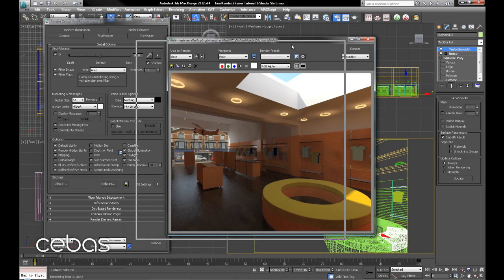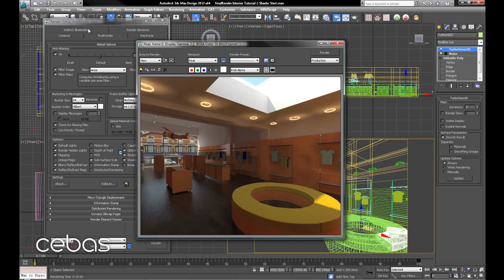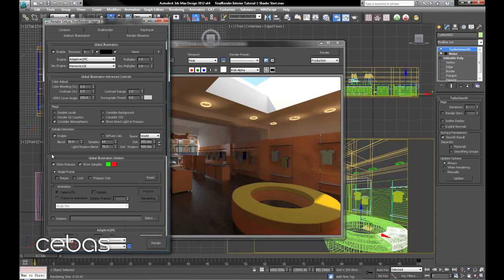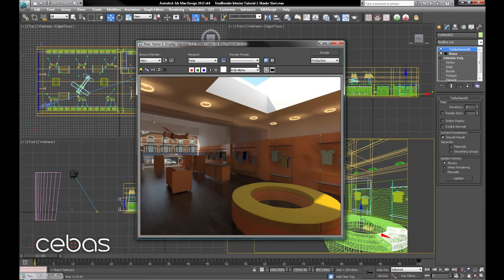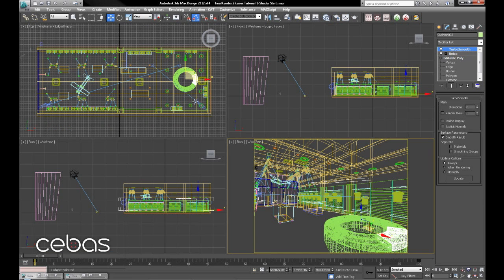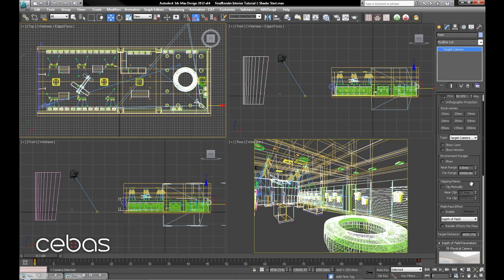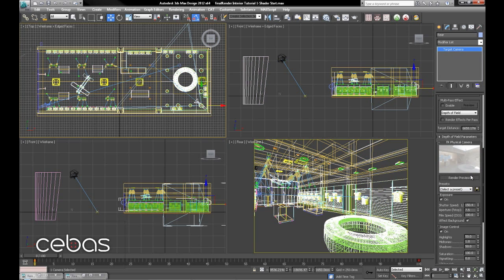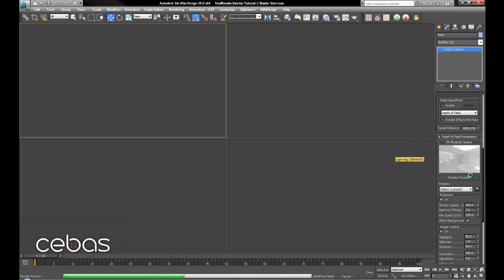Okay, here's our render. I think what we'll do now is change the lighting levels. So we'll just reuse and lock the solution whilst we're tweaking the shaders. Go back into our light here. Render the preview again.